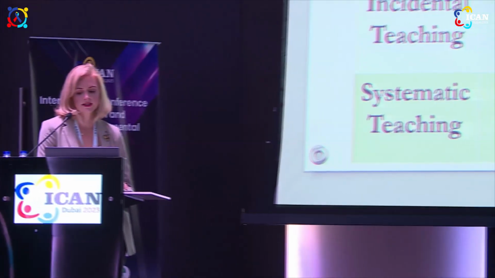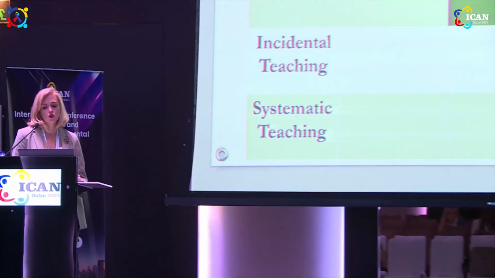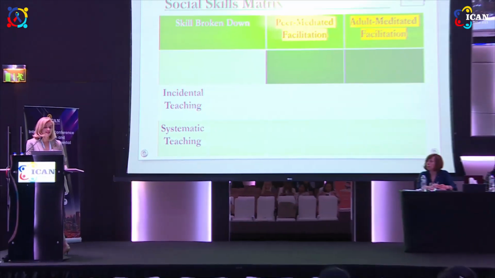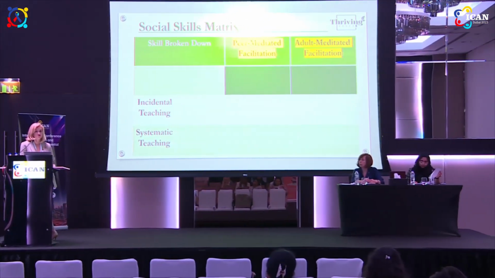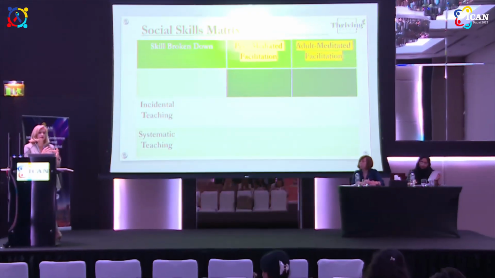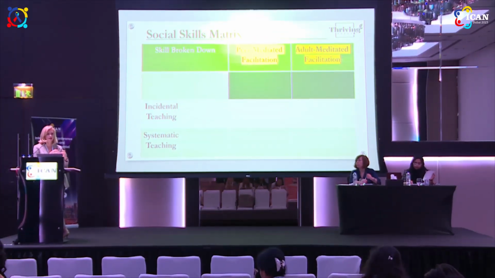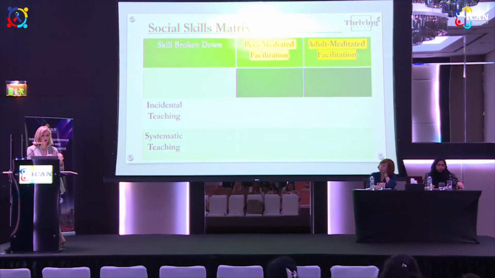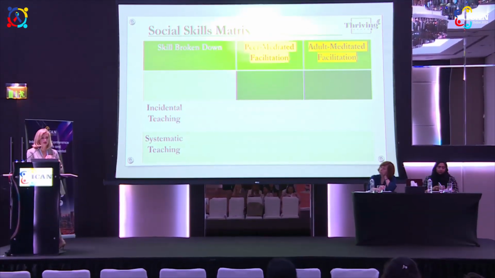Systematic teaching, again, it's instructor-led, right? And there's a time and a place for this as well, of course. This involves more direct instruction when you're thinking of social skills. So you might sit down with the individual and actually talk about the exact social situation that they're having difficulty with, name the social skill that you're going to go through. So it's a lot more direct.